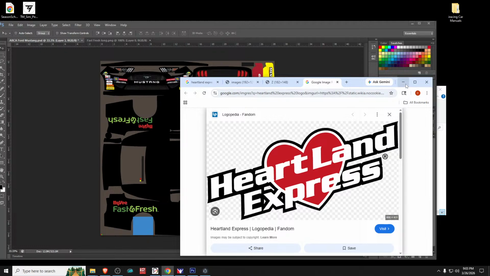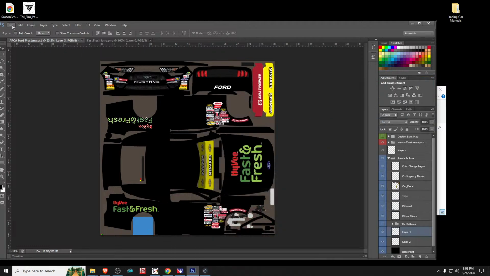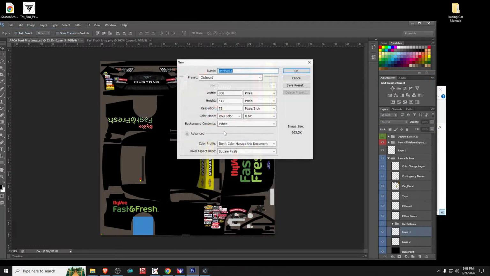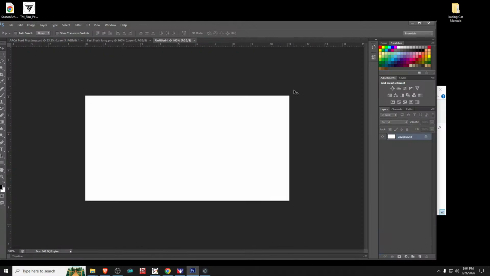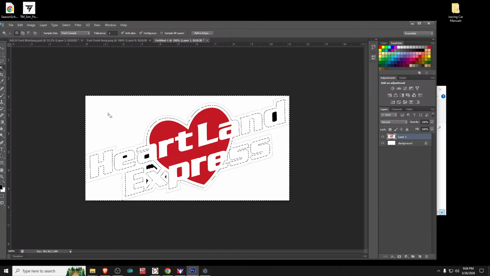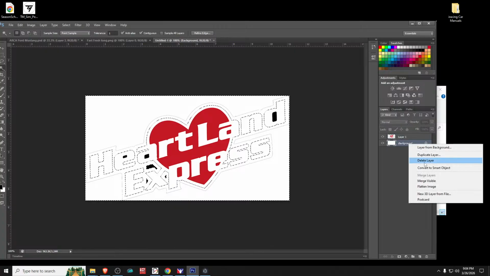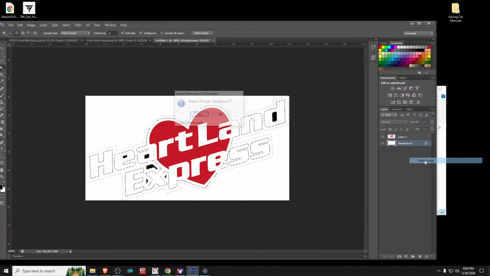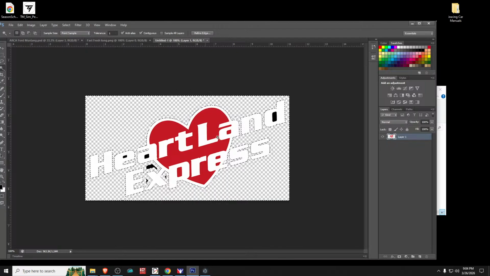Now that I got it copied, I can come over here to Photoshop, create a new file, and paste it into Photoshop. Unfortunately, it comes up black, which is no big deal. I just select all the black and delete the background, and catch any little black I might have missed.